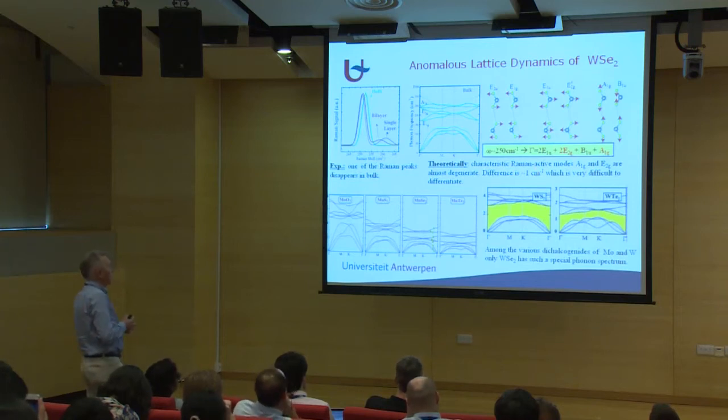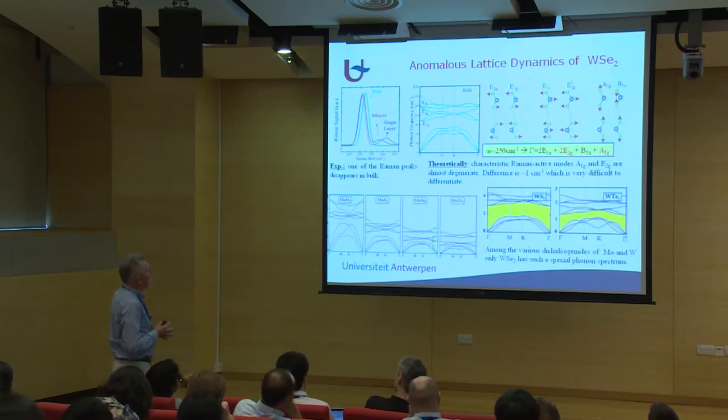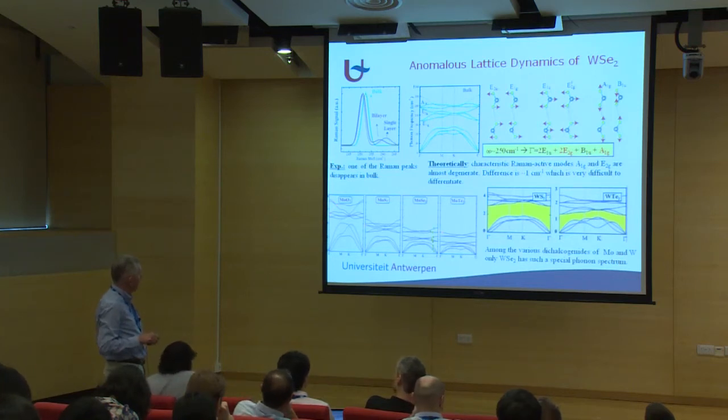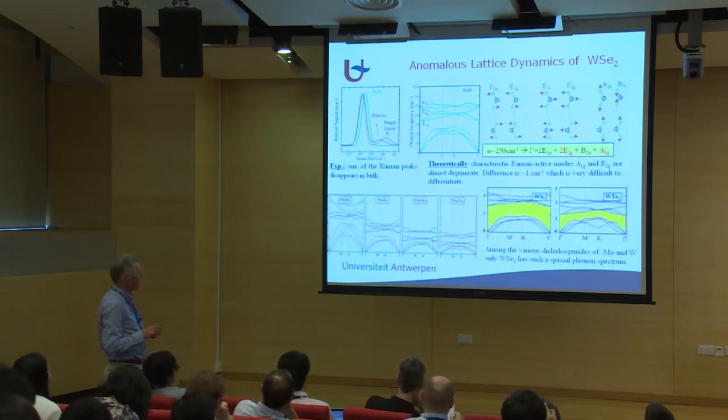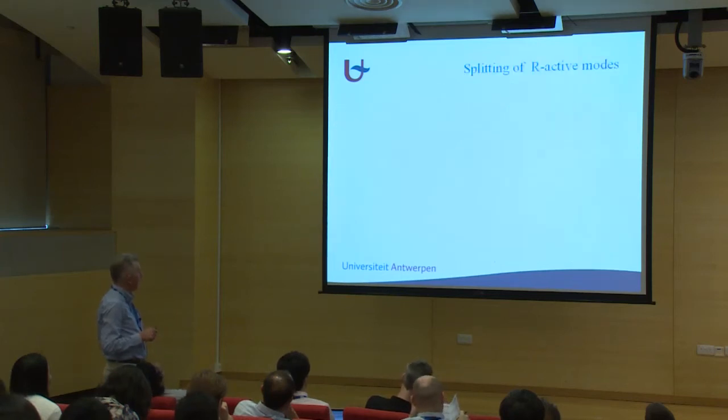And that's very different from what we're used to if we look at the other molybdenum and tungsten dichalcogenides. There you see clearly that these optical modes are split in energy. Also here, and also in tungsten disulfide. So you have clearly split energy between the A and the E, and that means that you would have two peaks, or at least three peaks, in your Raman spectrum. So in that respect, tungsten diselenide is really different and unique.